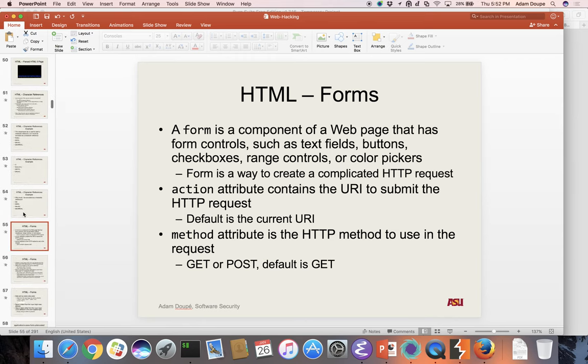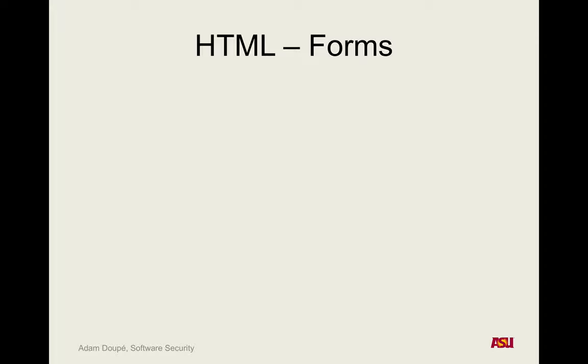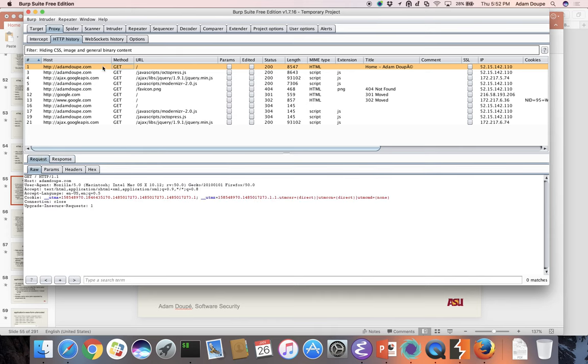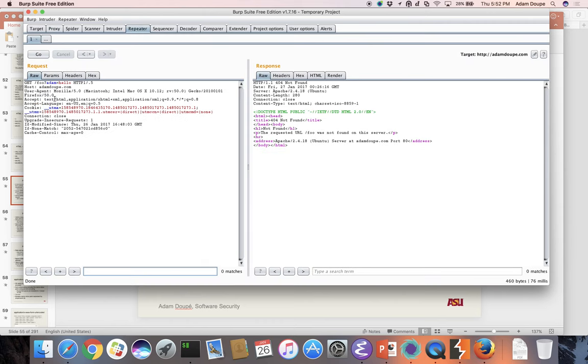So when we think about pen testing, when we think about security, we need to think about all the ways that our user input gets into the application, right? Because fundamentally, vulnerabilities boil down to: using my input, I can get the application to do something it's not supposed to do. Looking at this request, anything in it we can change. We can add additional headers, as we saw in the repeater. I can change and add whatever I want here. So everything that the website is receiving that can come from me is potentially untrusted and is a potential way we can get our malicious content into a web application.